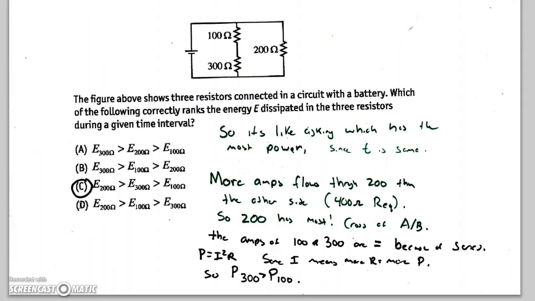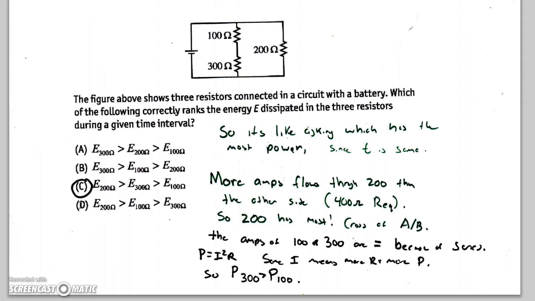We know power is energy over time. So pretty much we're asking what's the power of these 3? And we know that power is either I squared R or V times I from before the break. So we're going to make it a lot simpler. We're going to compare the volts and amps.